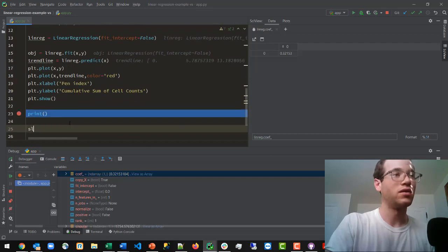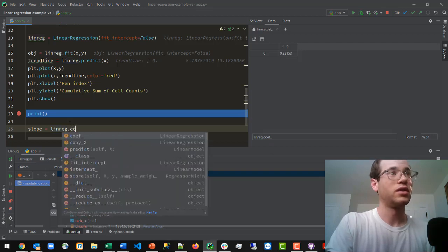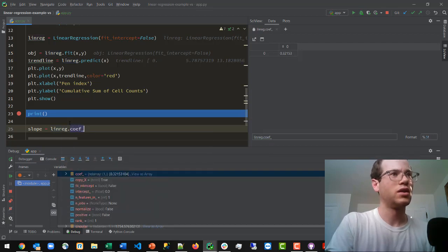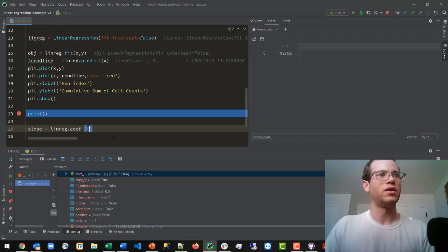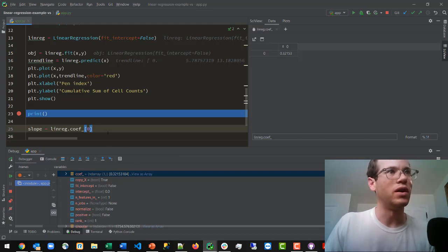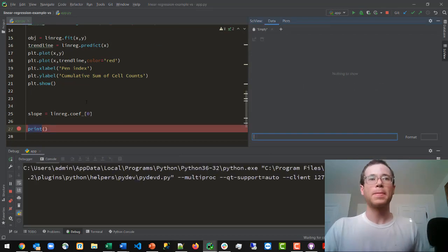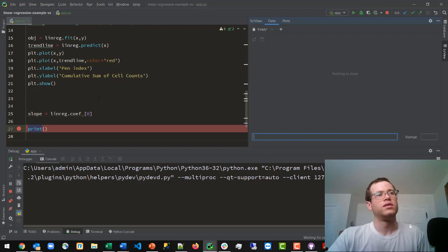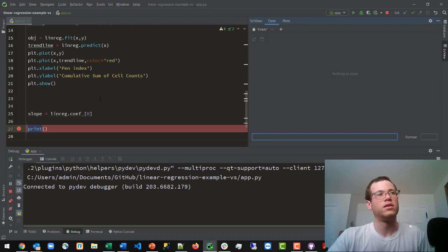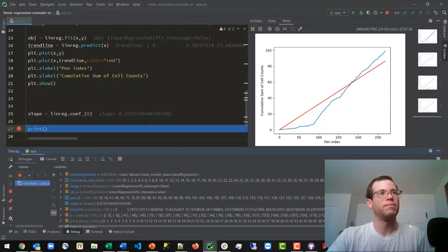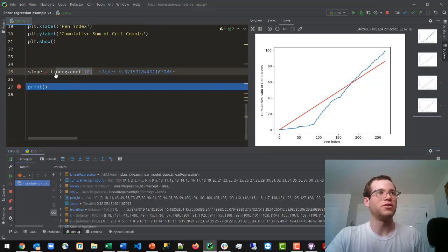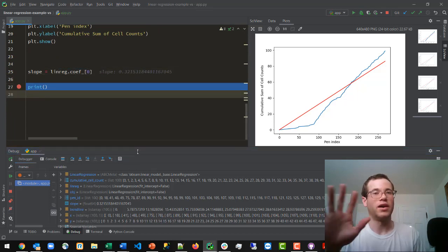So we can say the slope will be equivalent to linreg dot coefficient, and maybe it's the 0th element because it appears to be an array. Let's see how that does. Yep. Okay, so you've got your slope.